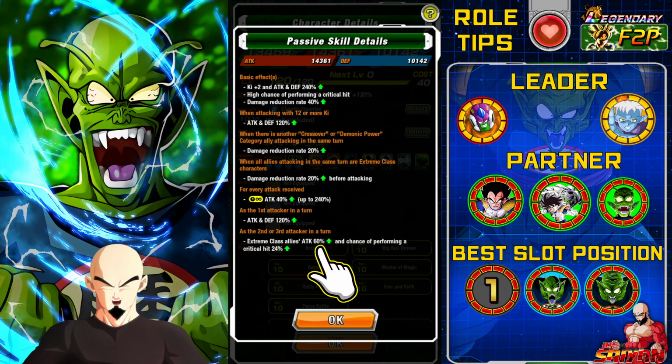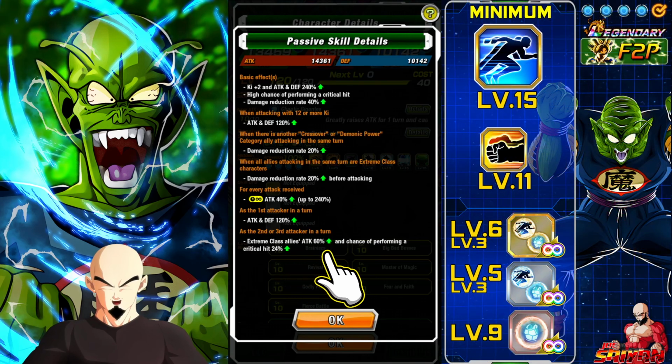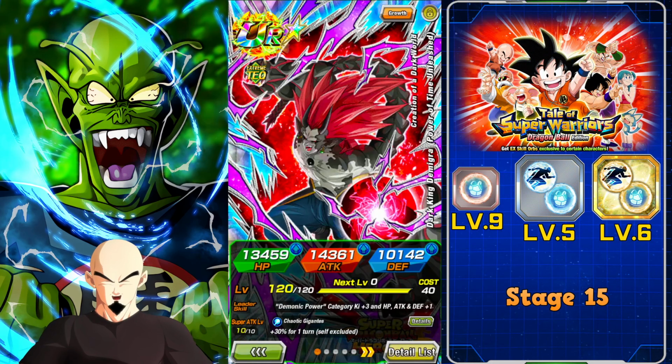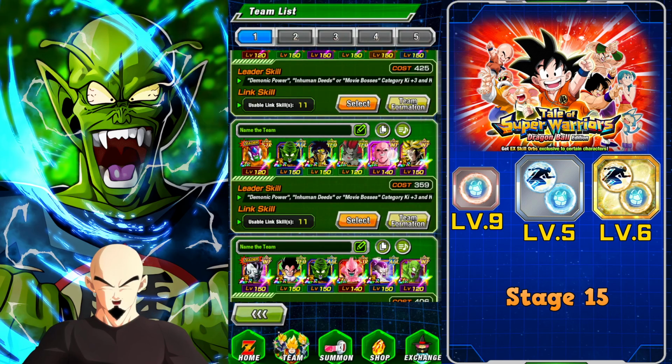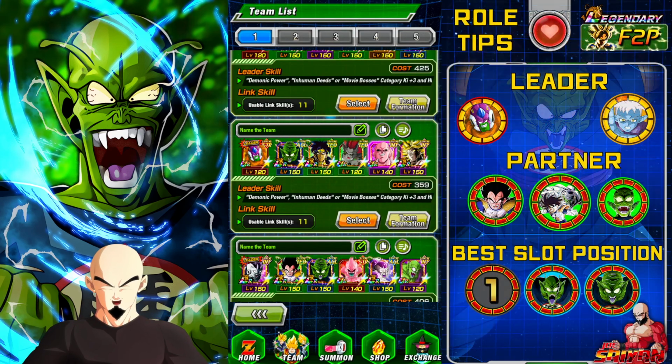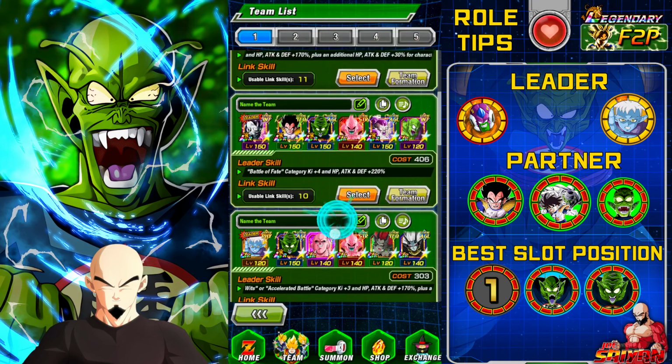He can be thrown into slot 2 or 3 where he's supporting extreme class allies and giving crit as well. And then he's a solid tank in slot 1, which is why you could technically utilize him there as well. And then, of course, we had to throw Buhan onto this team because Buhan is Buhan. Once again, big bad bosses issues back and forth. Remember, Demon King Piccolo does not have big bad bosses.